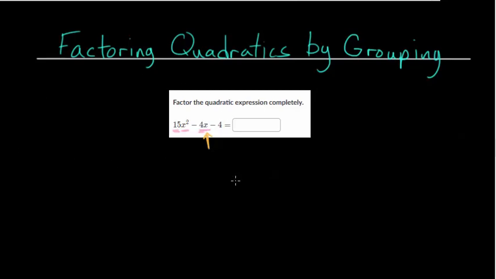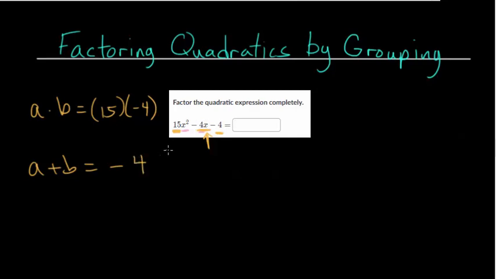For this part, I'm just going to go through and explain how to do it, and we can talk about why we do it this way later. We're looking for 2 numbers whose product is going to be equal to the coefficient on the first term times the constant term. In this case, it'd be positive 15 and minus 4. And then these same 2 numbers, remember we're just trying to break up this middle term, would also add up to the coefficient on the x term, the middle term. In this case, minus 4. So the 2 numbers we know are going to multiply to minus 60, and they're going to add to negative 4.